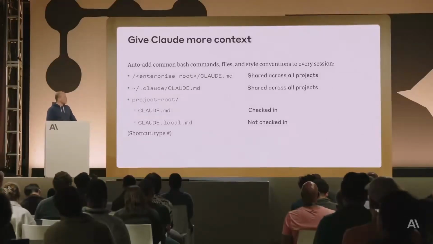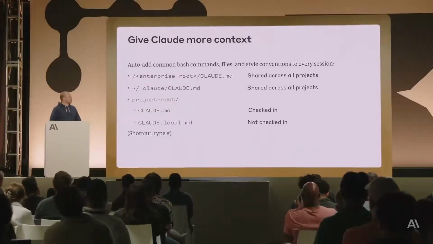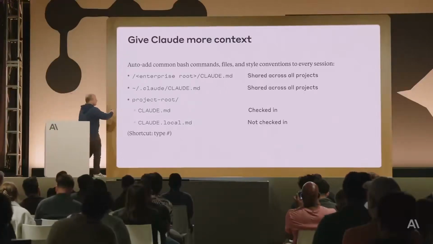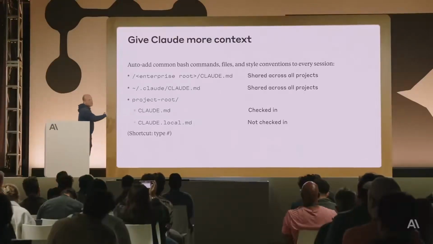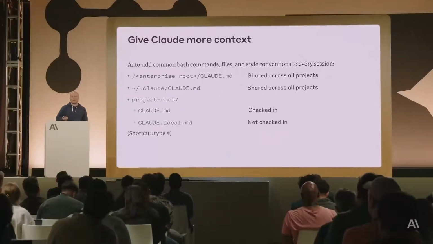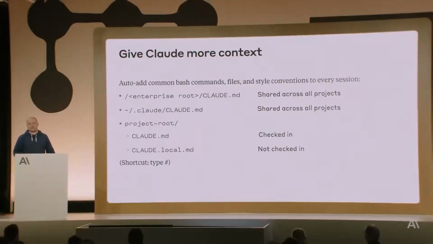There are different ways to do this. The simplest one is what we call CLAUDE.md, which is the special file name. The simplest place to put it is in the project root, the same directory you start Claude in. That'll get automatically read into context at the start of every session. Essentially, the first user turn will include the CLAUDE.md.